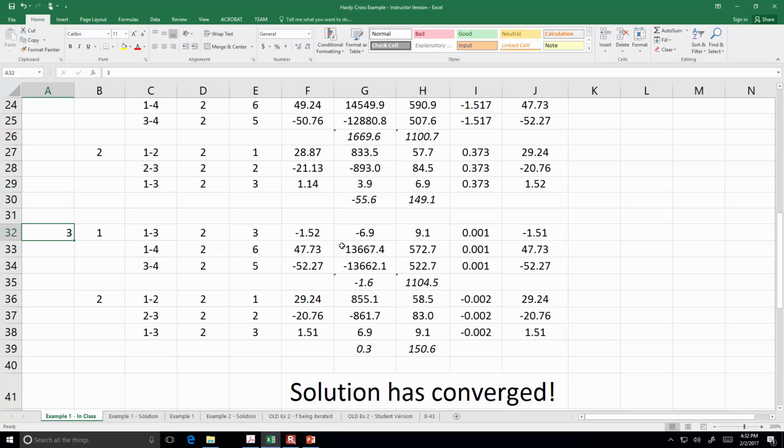Junction 1. Okay, we've got coming in 47.73 plus 1.51. What is that? In 49.24, and our out, I can do this math, 49.24. See how I did that? All right, junction 2. We've got 50 coming out and coming in, so 20.76 plus 29.24, that's 50, right? I can do that math too. So it's looking good so far.